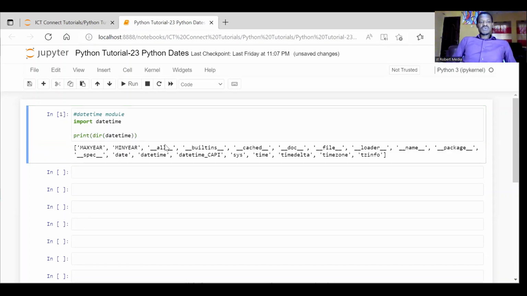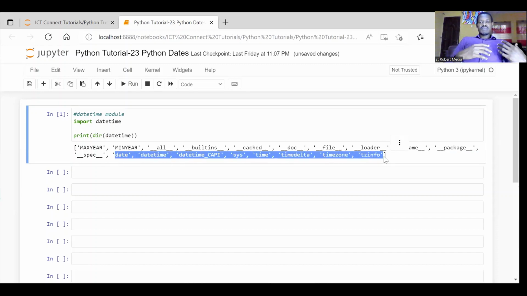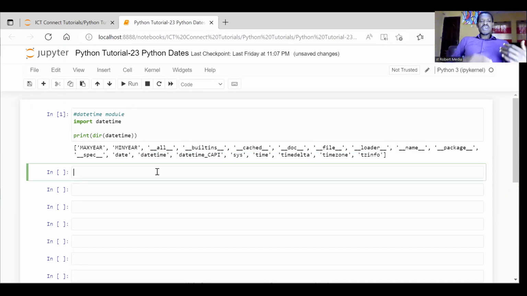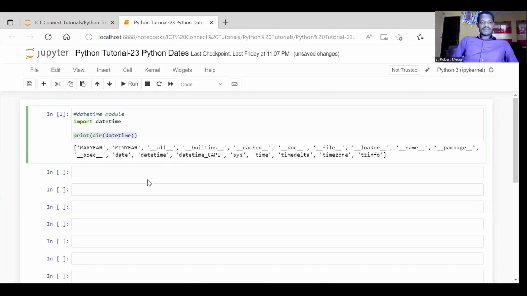Now, if you print this, you see that within a datetime, you have datetime module, you have all these different functions that you can make a call or reference to. Now, let us call a regular datetime. The way you do that is, let's go with the same thing we have here.